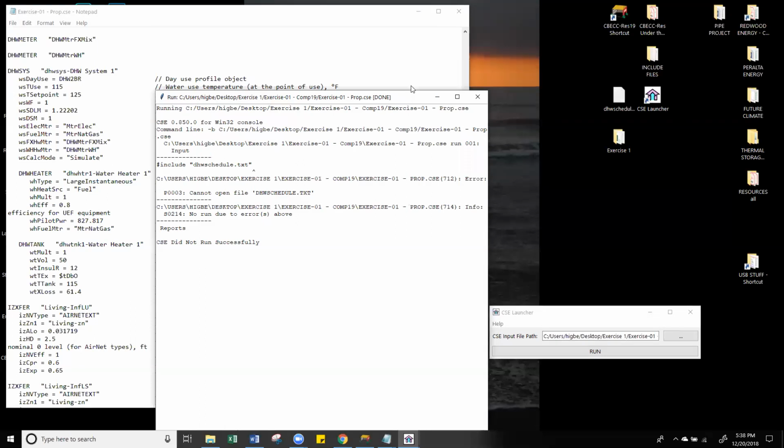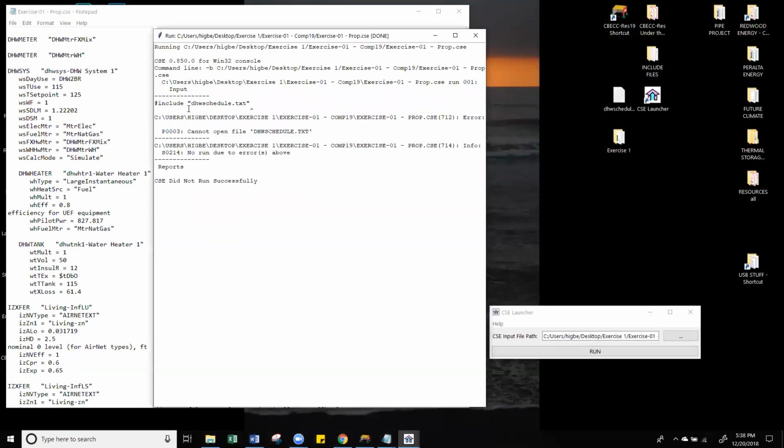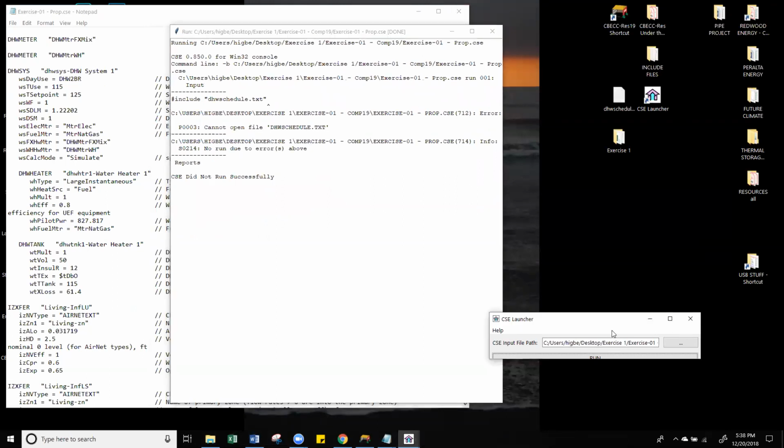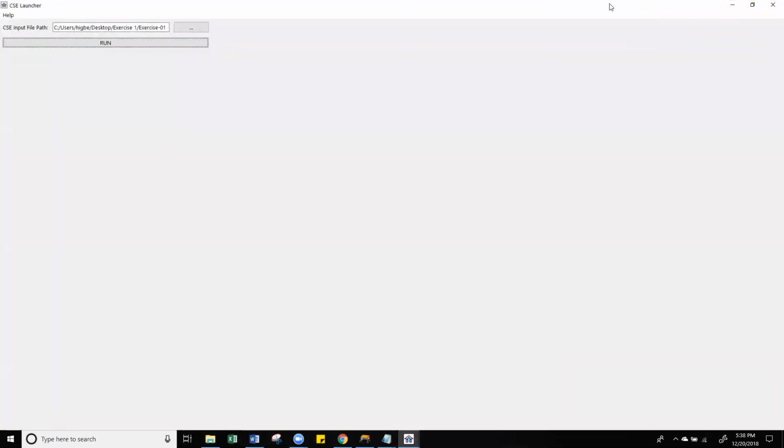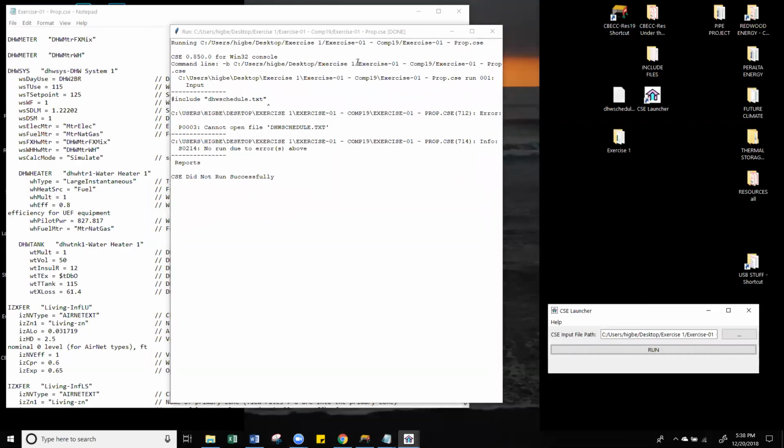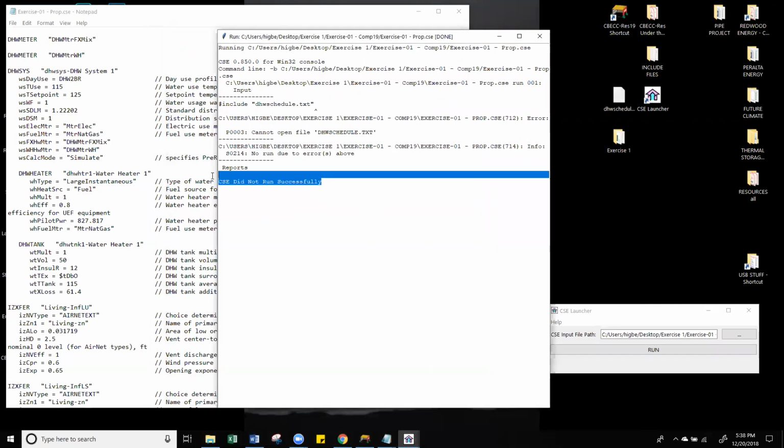Okay, so it didn't like that for some reason. So it's saying I clicked the CSE launcher, I clicked run, and then it gave me this output report saying, oh, the CSE did not run successfully. And it turns out, since I didn't delete the domestic hot water schedule text from the CSE language here, it didn't run because it couldn't find that file.